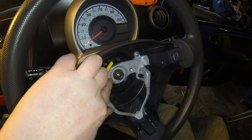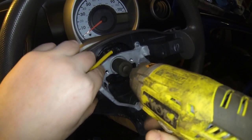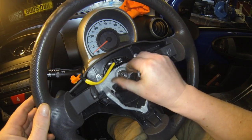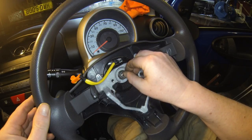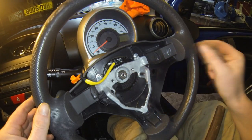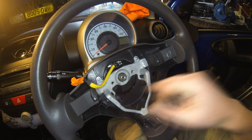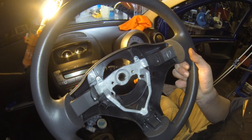Now the airbag's out, the next thing I'm going to do is take off this 19mm nut. I'm going to use my impact — you can probably get away with just a socket. So now I've got the nut off, I'll just put a thin line on there marking up where the steering wheel goes on the splines. Now I've got it marked up, I'll put the nut back on — just a few turns, not tight, just enough to expose the end of the thread there. Then I'm going to get someone to help me tap on that centre spindle whilst I'm pulling on the wheel, which should help loosen it up. Alternatively, you could use a steering wheel puller or a bearing puller screwed into these holes here. The steering wheel should just slide off — just watch the wiring — and I can put that down in the passenger footwell.